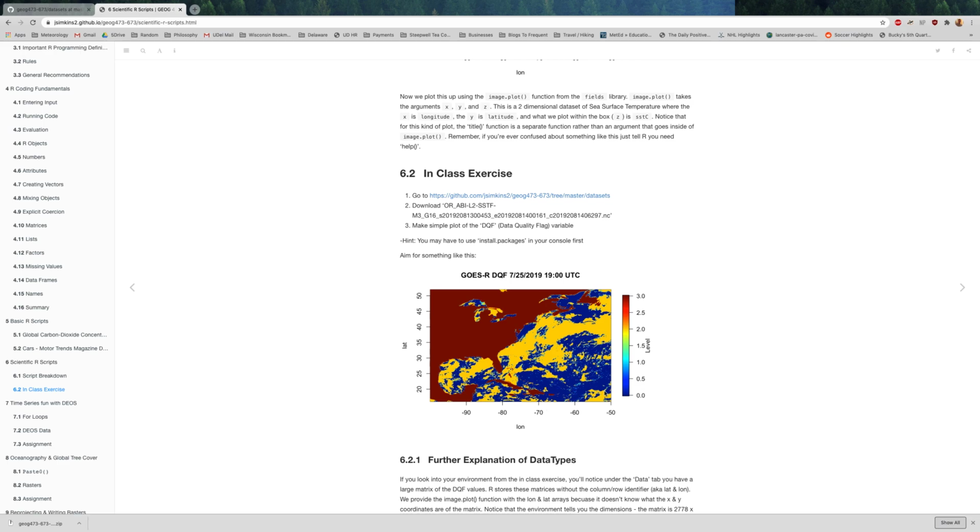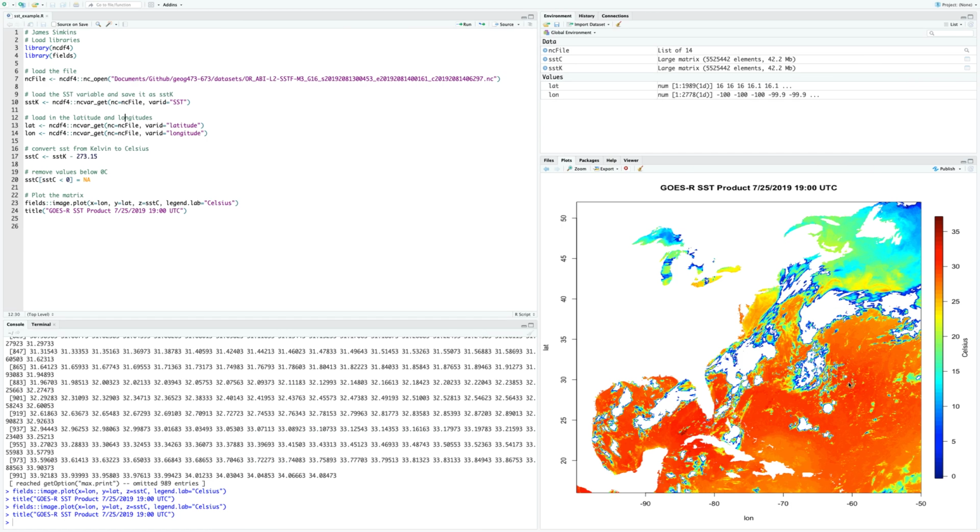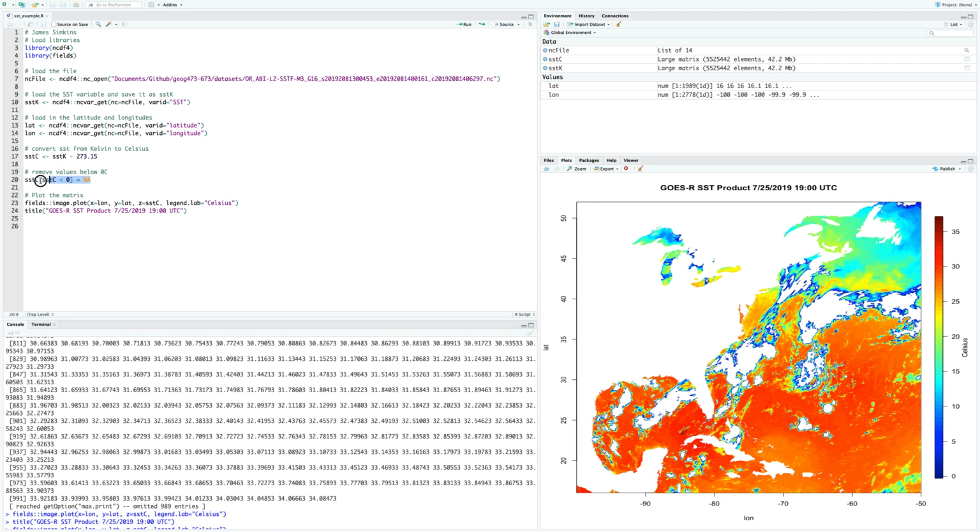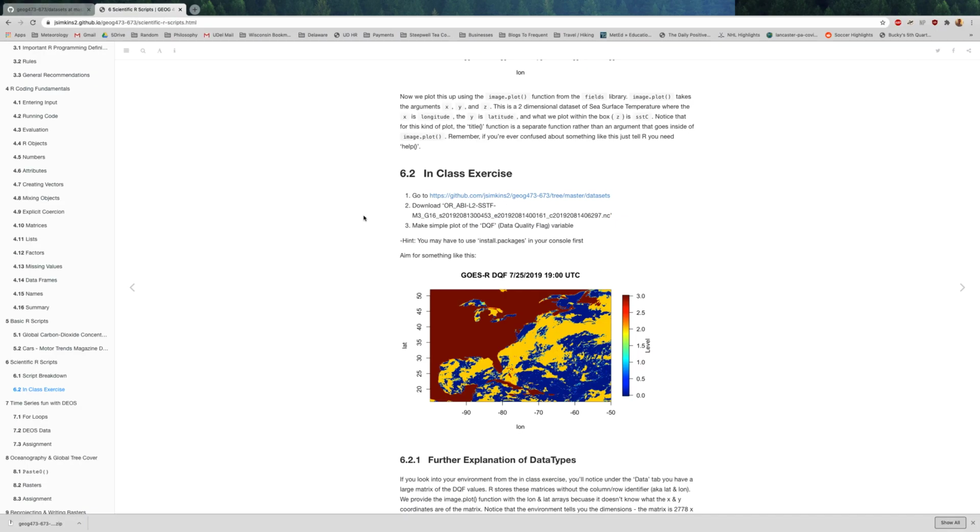So wherever we have clouds in the way, we are not actually able to get a great reading on the sea surface temperature. We notice these white spots right here, and these white spots are NA values, not available values. So it makes sense. We're looking at sea surface temperature. We don't have any sea surface temperatures over the land, and we also don't have any on places like this, because there are clouds in the way. The values for these are the kind of values that we got rid of using this step right here, where we said, if the sea surface temperature value is below 0, I want to convert all those to not available. And that's what we did. Otherwise, these temperatures would be like negative 900, which is impossible.